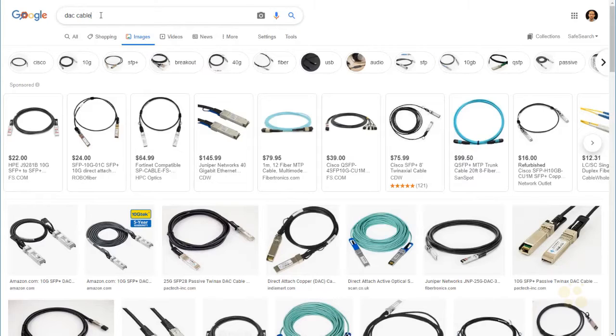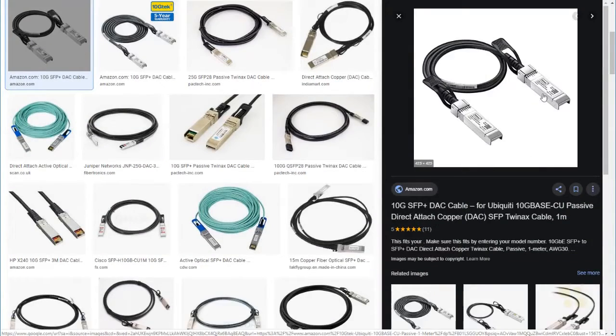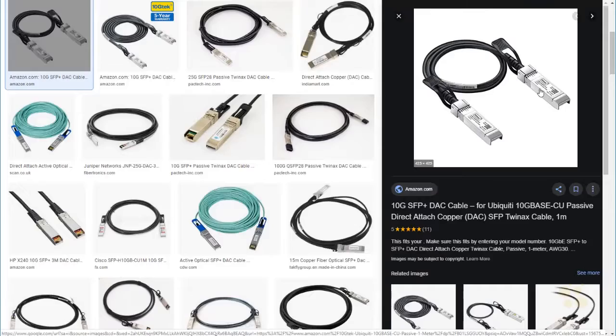Okay, really, the last thing I'm going to show you. Go to Google Images and type in DAC cable. That stands for Direct Attach Connection Cable. These are kind of the latest, greatest craze to hit the network world. Essentially, it is an SFP, meaning the component that you would buy for the switch, and it's just about always in that LC size, right? It's the SFP and the cable bonded together prefab from the factory. So instead of buying a cable, buying the right kind of SFP, making sure they all line up just right, that's a lot that can go wrong.